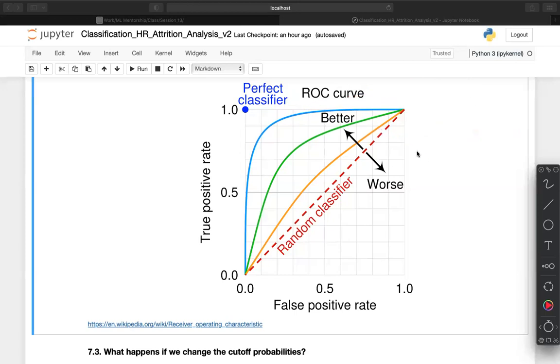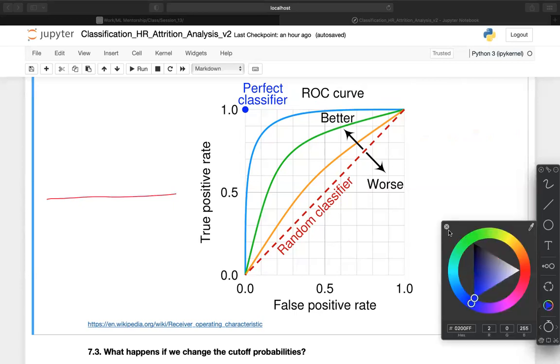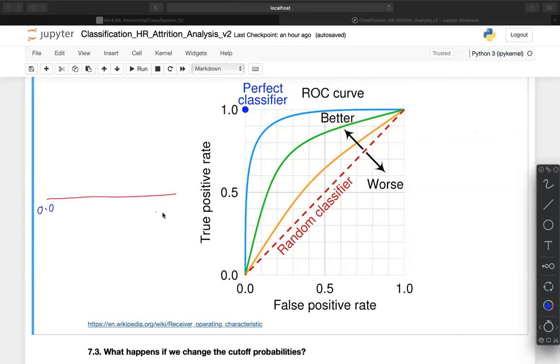Right? So now just take one ideal scenario that we discussed already, when we change from 0.0 to 1.0. Let's say this is the case where the predicted probability for all the negative classes is less than 0.5, whereas the predicted probability for all the positive classes is more than 0.5. That means there is a cutoff probability here where all the true negatives and true positives are identified correctly. So true positives are 100% and true negatives are 100%.